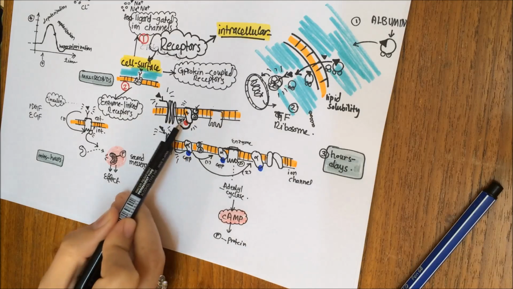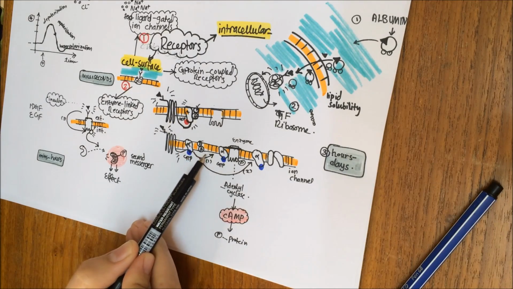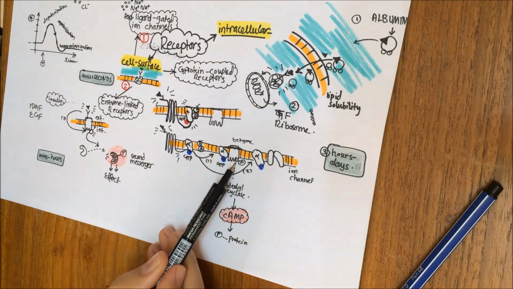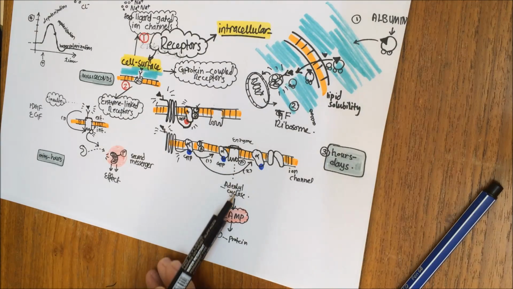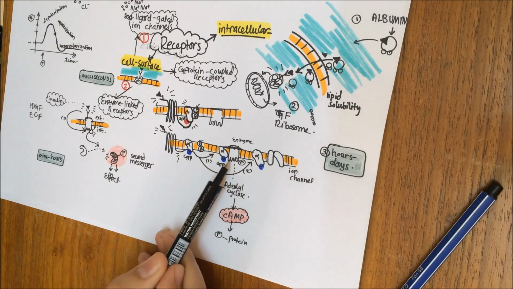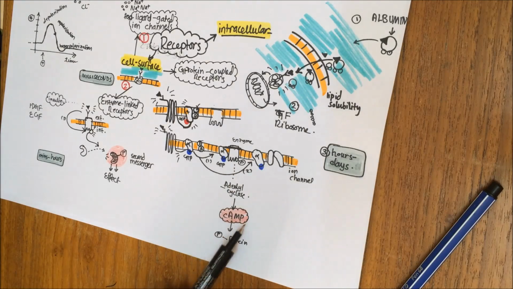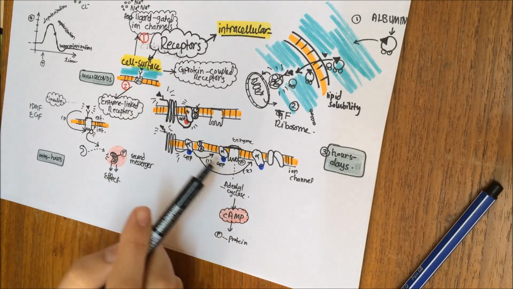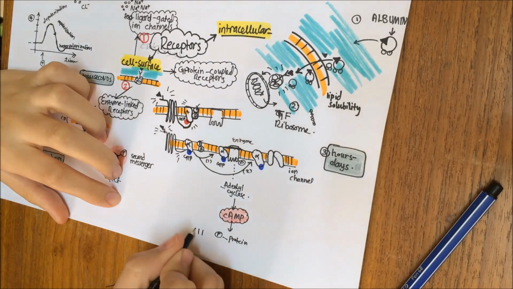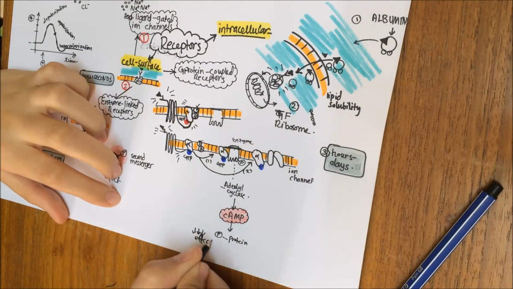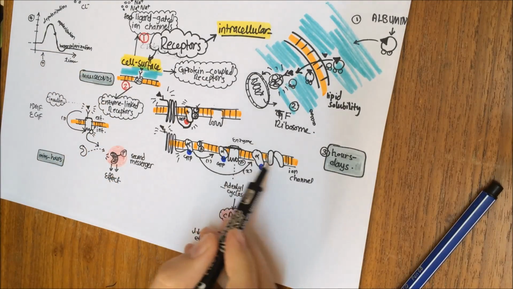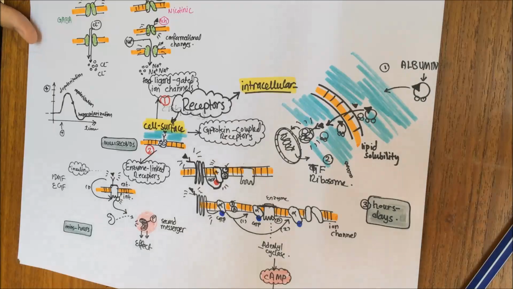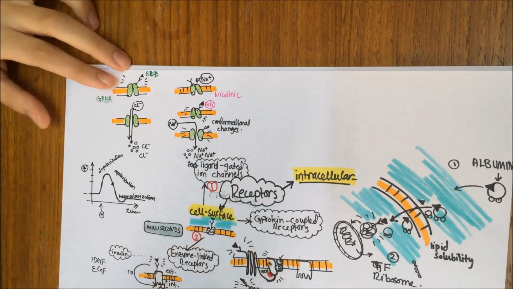So this is the ligand activating the alpha subunit. The alpha subunit will have its GDP replaced with GTP. The GTP will go to a certain enzyme, activate it, give it phosphorus, and the adenylyl cyclase, this is an example, will go and produce the cyclic AMP. This is the second messenger. So you activated an enzyme through the alpha subunit that will go and produce the ultimate effect on the cell. Or for example, this alpha subunit will go to a certain ion channel and make the effect, like this works in the ligand-gated ion channels.